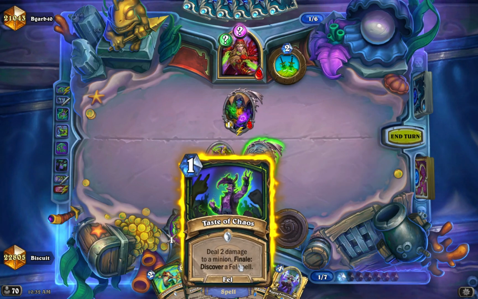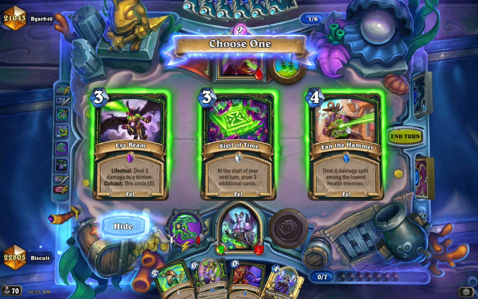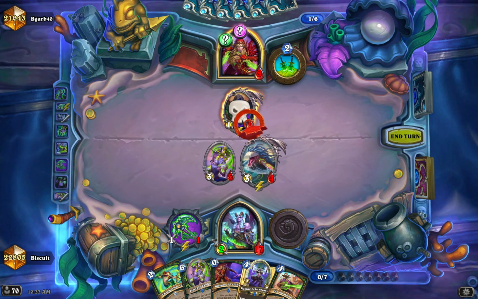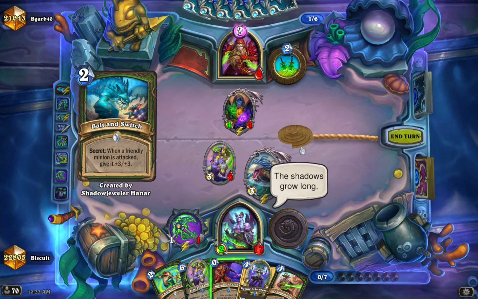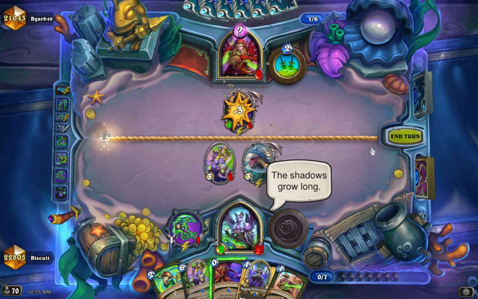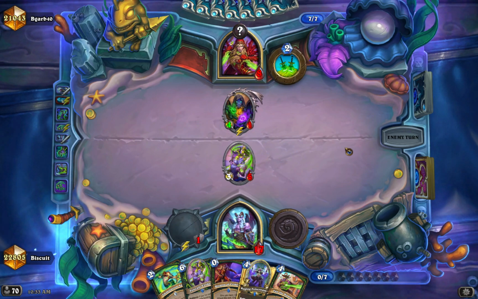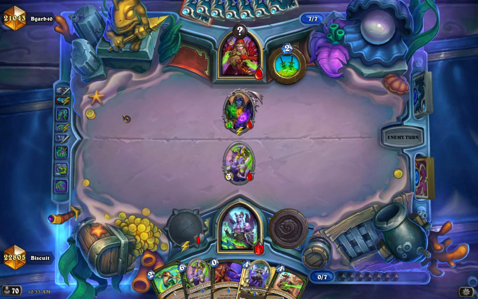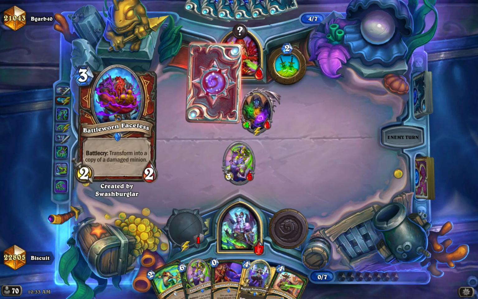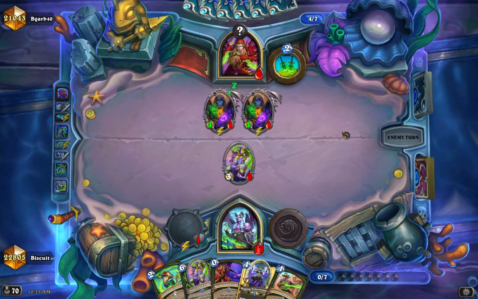Do I want to leave him up? Probably not. Oh, is it bait and switch again? Oh my god. Should've just went face, bro. Come on now. That's on me. Oh no. Just secrets everywhere.